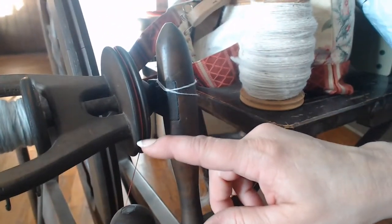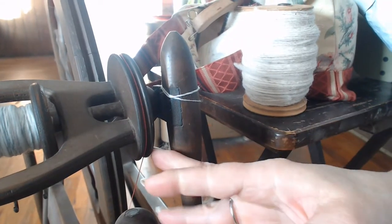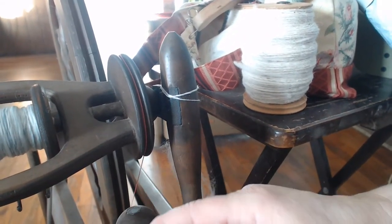That band isn't the original band. And it's very thin because I can't get the tension I want with a thicker drive band, if that makes sense.